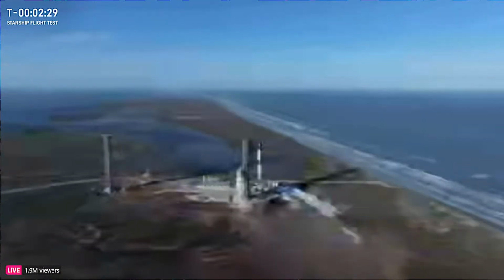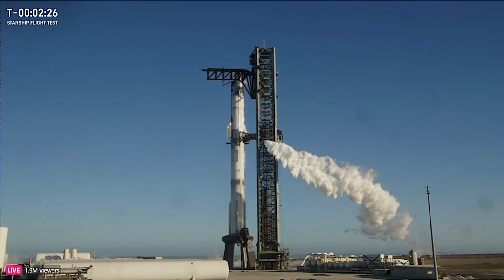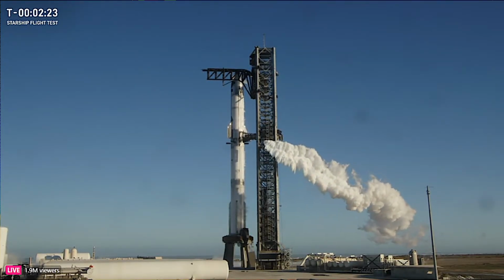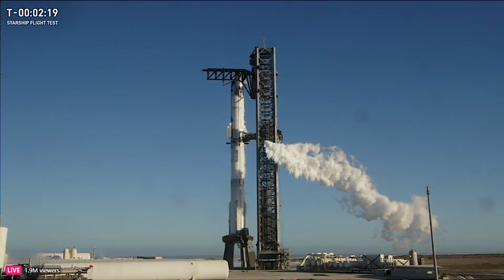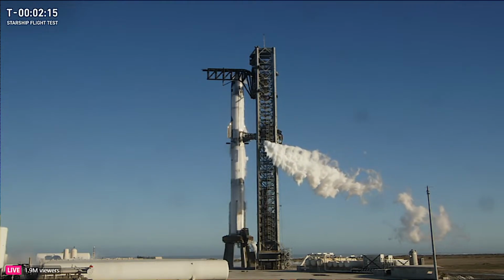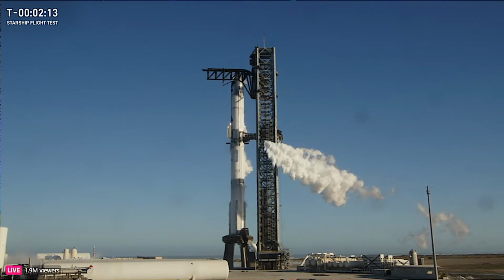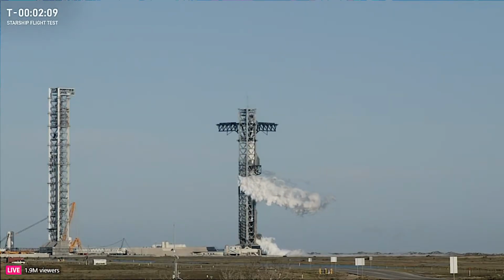And then teams will need to refill the deflector as well as all of our prop that we use to load on board the vehicle. It's pretty much just under 11 million pounds of prop sitting on that thing right now. And we can actually recycle in about 24 hours now. Which is incredible given the sheer volume of propellant that is on board the vehicle there on your screen.